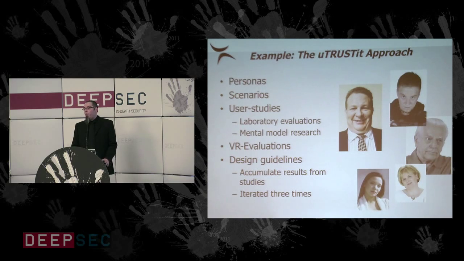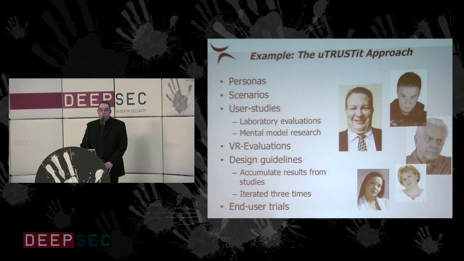And of course, we also take an iterative approach with these design guidelines. So based on our user studies, we come up with basic design guidelines, and then based on ongoing studies, we iterate also the guidelines to be then able to provide a set of guidelines when the project is finished. Before finishing the project, we of course also have end user trials, the classical ones, which then already include hopefully working prototypes. It will be in 1.5 years.